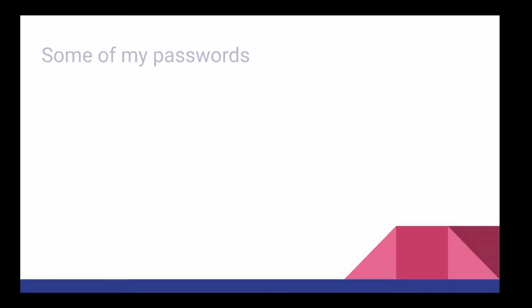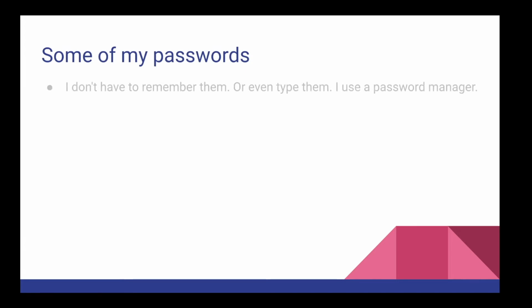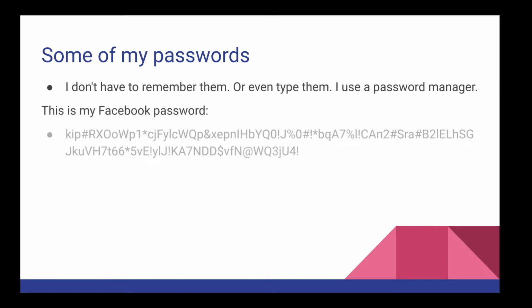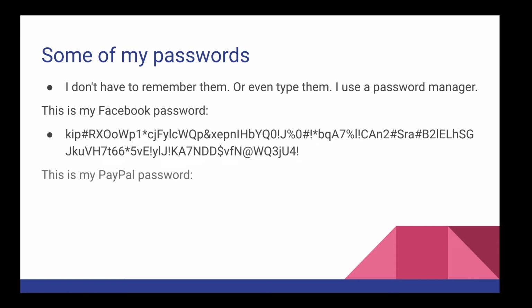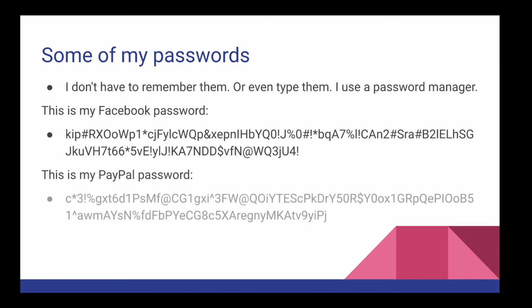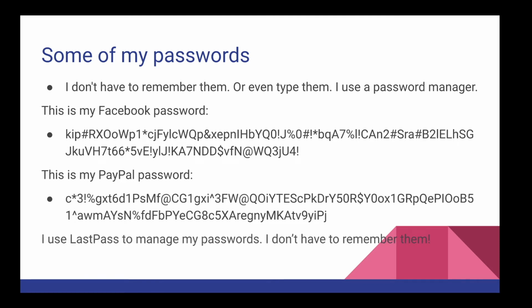Now, here we go. This is what LastPass does for me. Here are some of my passwords. And by the way, I don't have to remember them. Here is my Facebook password. Yeah, good luck remembering that. Here's my PayPal password. There you go. And even if you log into both of those accounts, by the way, I have two-factor authentication turned on. So I use LastPass to manage my accounts. I don't remember that. Goodness gracious, no.